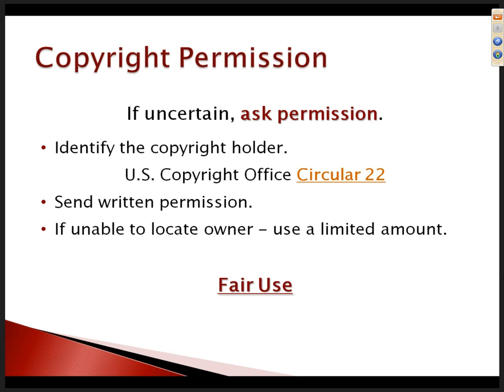If you have any questions, or are uncertain, you need to ask permission for using something that you might think would be under copyright and that might not fall under any of these exemptions. The place to start is the U.S. Copyright Office. Read through Circular 22, and it gives directions on how to find a copyright owner. You would then send written permission, and if you're unable to locate the owner, you can use a limited amount. You need to weigh the cost-benefit. Or you could use alternative material, looking at Creative Commons, and we need to decide, is it really worth using the material? Is it worth the risk? Remember, fair use.